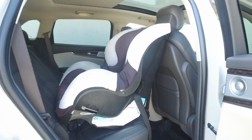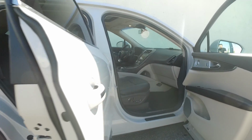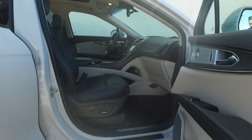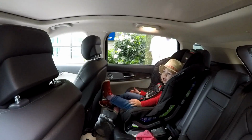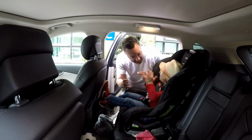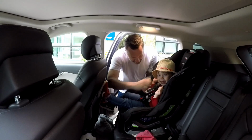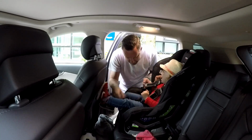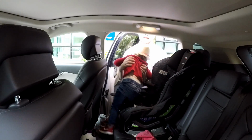In our rear-facing car seat test, we measured 30.5 inches from the rear of the front passenger seat to the glove box. It's pretty great for an SUV of this size, and installing the car seat is no problem either. The latches were easy to locate thanks to little tabs on the seats to tell you where to find them. I'll admit that I'm loving the little doors for direct access that we're starting to see in more and more models, but these are better than nothing.